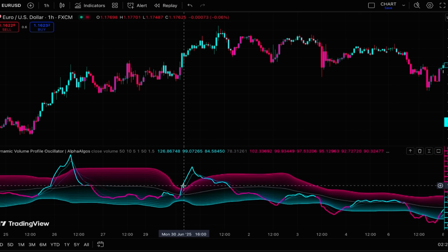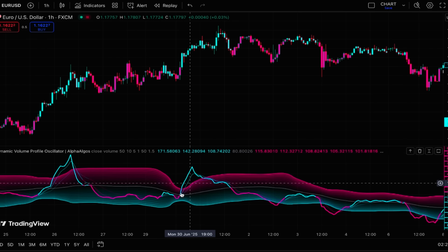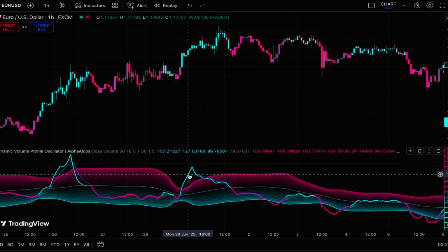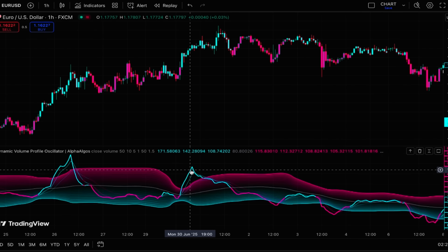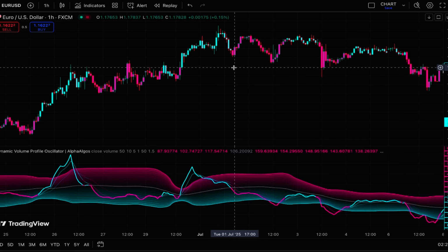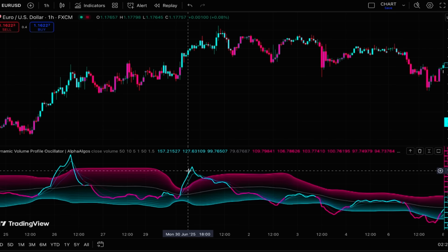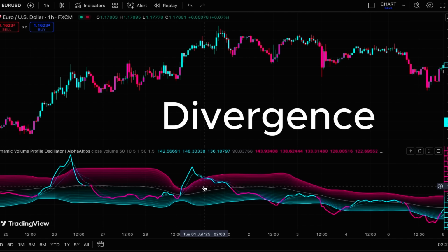But as I said, this can also be a sign for a potential reversal, because when the oscillator goes above the extreme level, depending on being extended or not, finally the upside momentum will lose strength and the price will go for a pullback. It can only be a pullback, or it can be the start of a reversal. So any trading decision regarding reversal of the price when the oscillator goes above the extreme level needs more confirmation, and one perfect signal that you can get from this oscillator is divergence, which will give more probability that a reversal is going to happen.